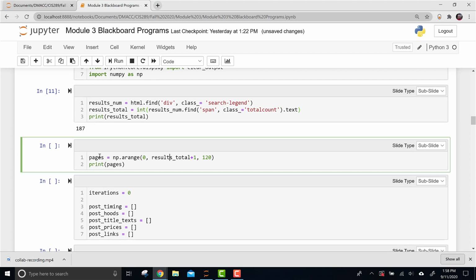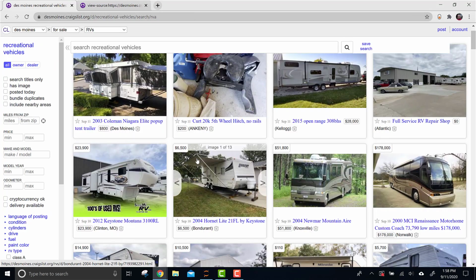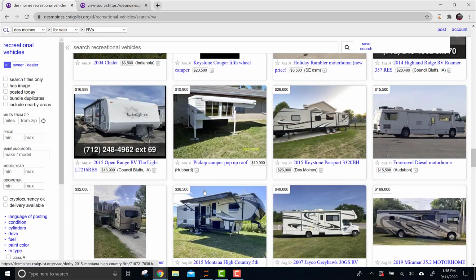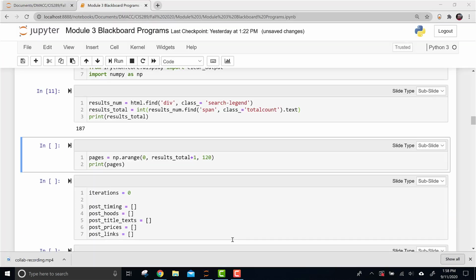And then I'm going to figure out the number of pages based on that information, because if I go to the actual site, you can see there's 187 results. They don't put them all in one page. You get to the very bottom of page 1, and you can see it's 1 to 120 of 187. So I want to scrape all of the listings, not just the first page. I will need to figure out how many are on this page, and then go to the next page and grab the rest. So that's how this works. It tells me how many pages there are total, so I know how many times to load a new page.